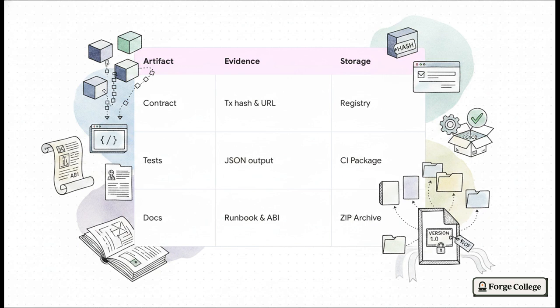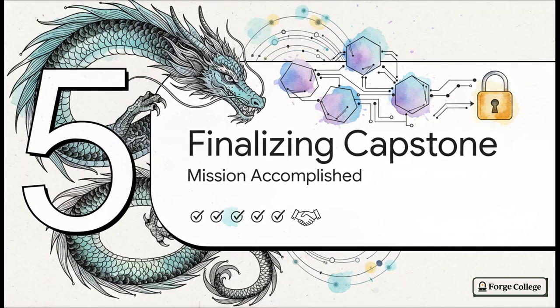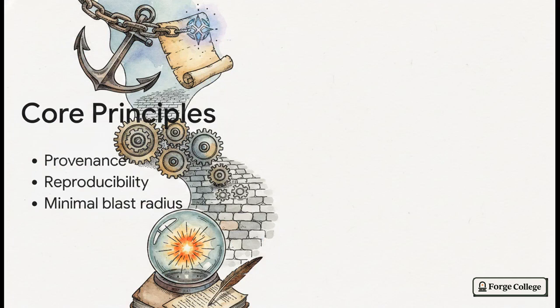Your job right now is basically to take all of this concrete evidence and organize it into a really neat versioned zip file. It's the ultimate proof of your successful mission. And that brings us to Section 5, finalizing the capstone. Honestly, take a deep breath and let me be the very first to congratulate you on a successful mission. Your controlled, verifiable mainnet deployment milestone is officially complete. But before we wrap up today, let's just cement the 3 core principles of the deployment we literally just executed.